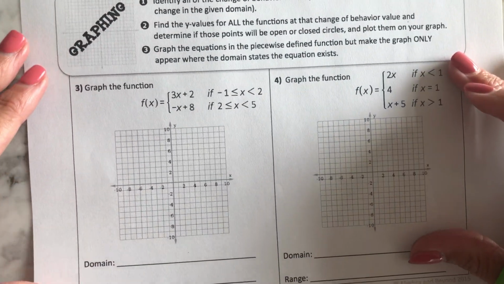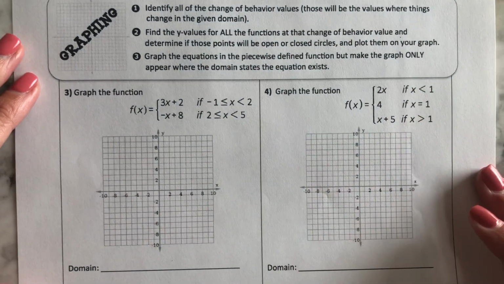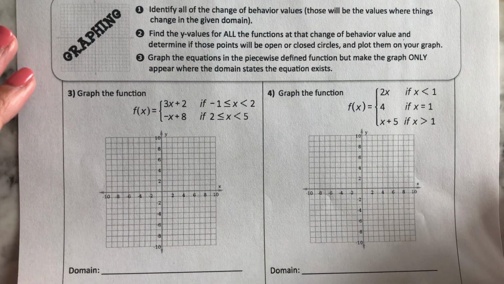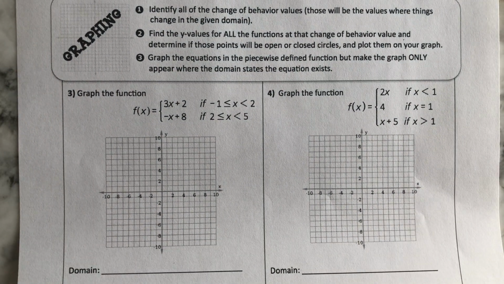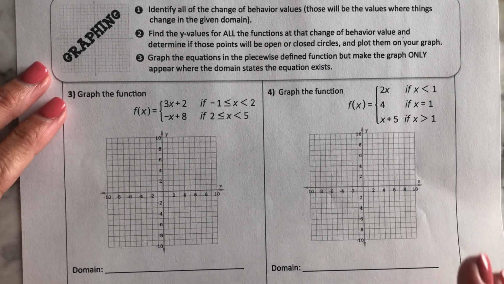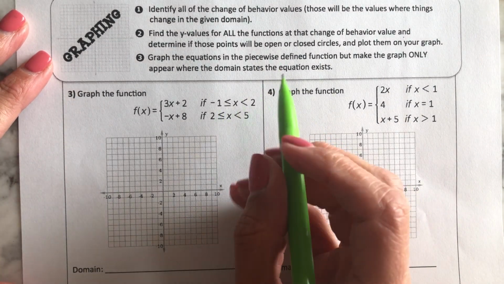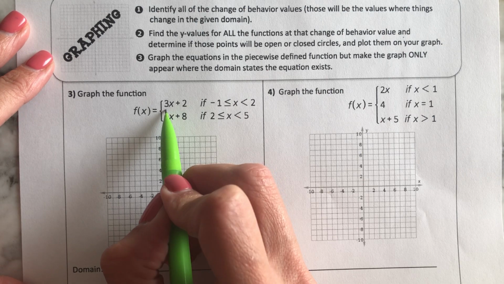I know we already wrote down the success criteria, but here it is typed out a little better for you, a little neater. Okay, so pause the video and try these two on your own. Then restart it, we'll check it. You're going to take your x values and plug them in to find your y values.